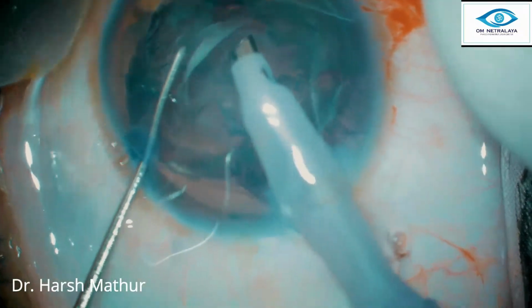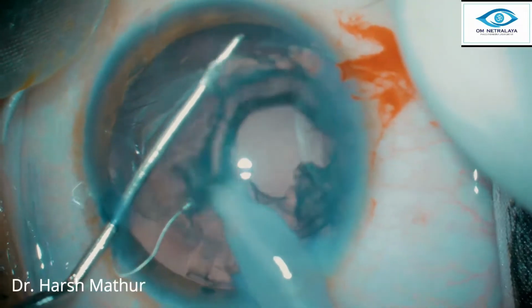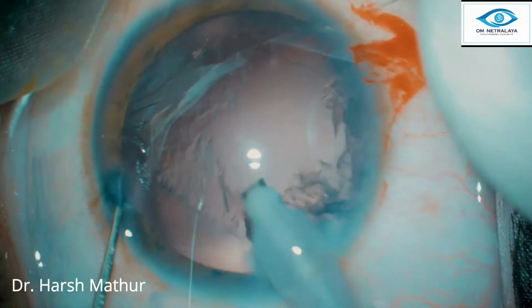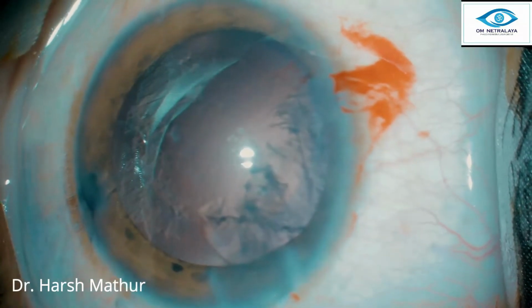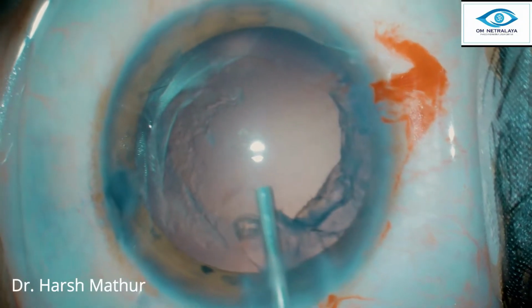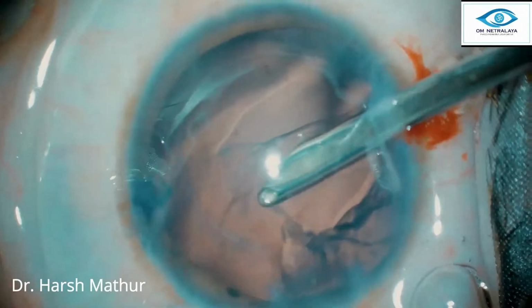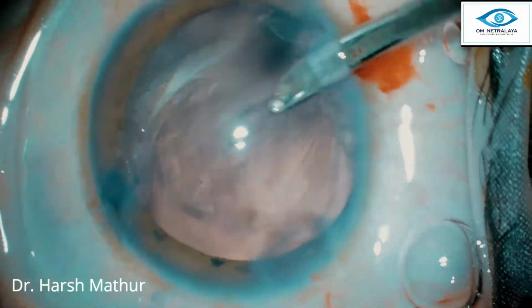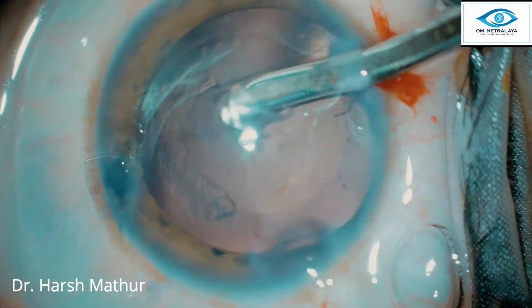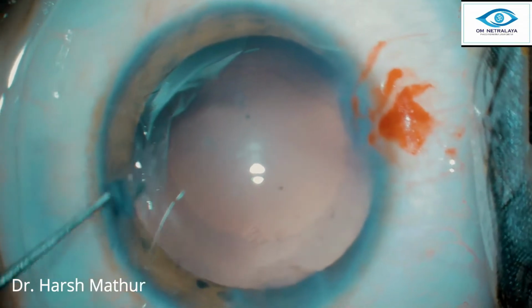And finally the epinuclear sheet is brought up and gently emulsified, and we are able to manage the soft nucleus pretty easily. Now is the time to do the cortical wash. Not much of cortex is left as we had got a good hydrodissection. A bit of primary PCO is there. We leave it as it is and do an ND-YAG later.